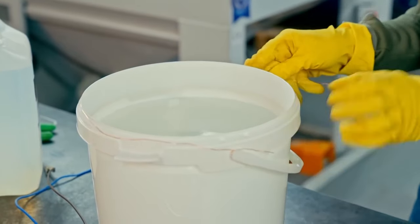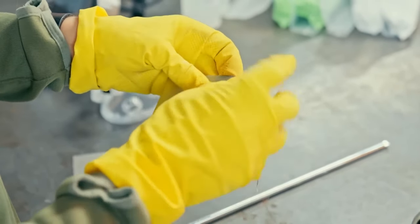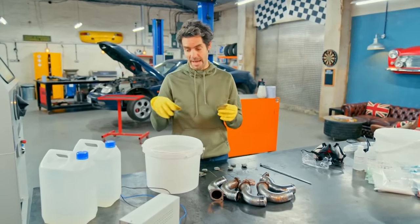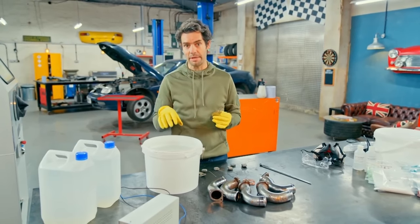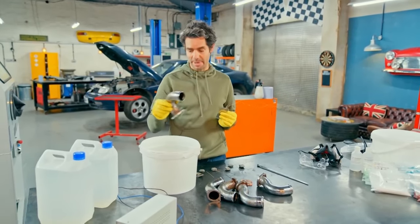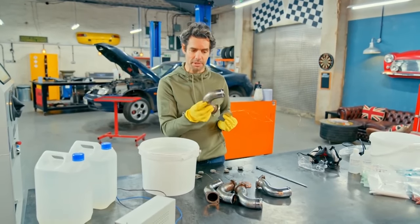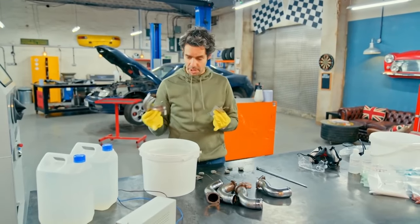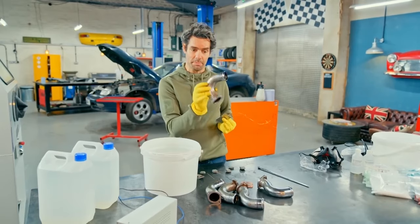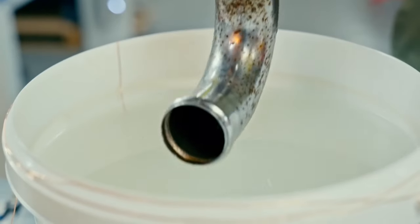I've dissolved one kilogram of alkaline salts in this bucket, mixed with 10 litres of hot water. To de-chrome our intake pipes, I'm creating what is basically a battery - a little bit like the 12-volt battery in your car. It's got a negatively charged cathode, which here is a steel plate mounted on some copper wire, suspended in an electrolyte - here that's an alkaline sodium solution. It also has a positively charged anode, and in our case that's going to be our intake pipe itself. When that's suspended in the solution and we apply a positive current at 6 volts, it breaks down the little particles of chromium and detaches them from the metal component. The sodium solution acts like a conduit to draw those particles away from the positively charged anode to the negatively charged cathode, and we should end up with a perfectly prepared and de-chromed pipe. I'm using copper wire to connect it all up and suspending a bar across the top of the tank to complete the circuit.